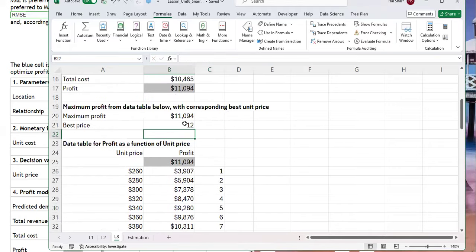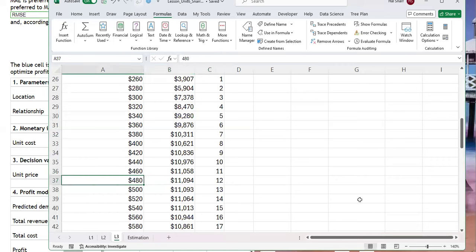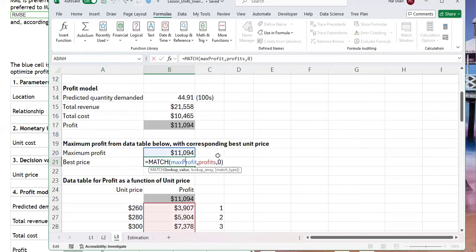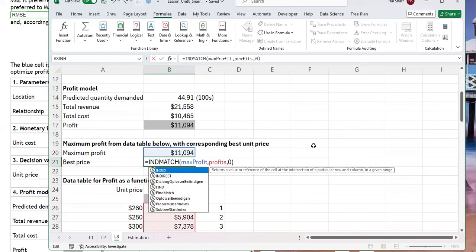That gives me the row. What I want is the price. The best price is 480. 480 is the price that maximizes profit. 480 happens to be in row 12 as well. So now to convert this from the row 12 to the best price, I need a new function. And the new function is called INDEX.